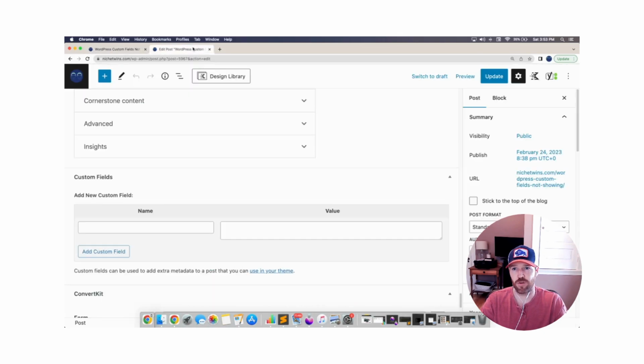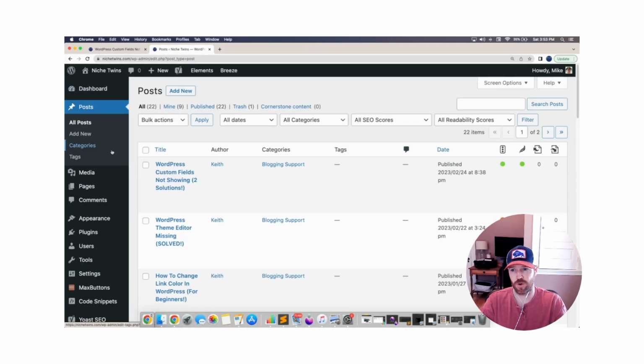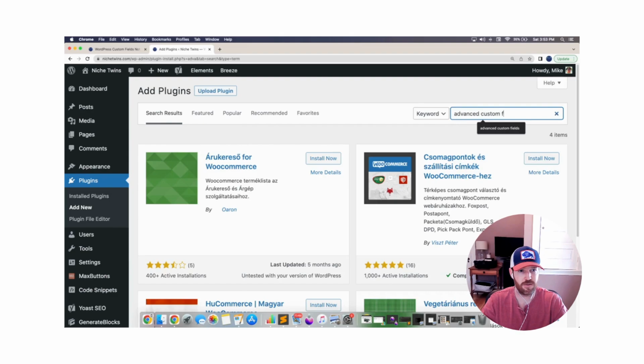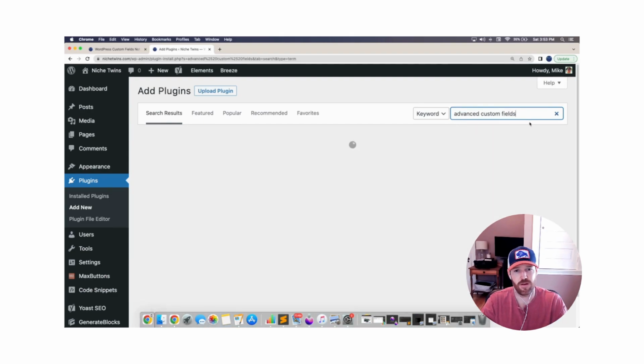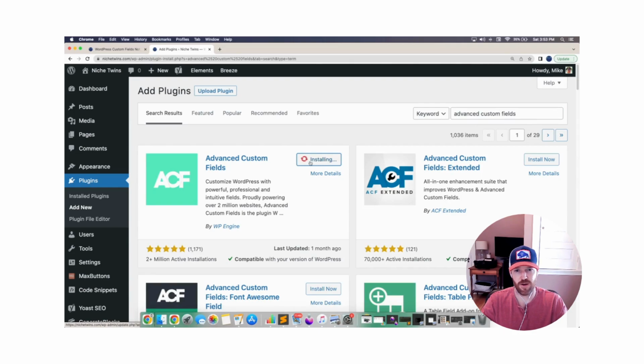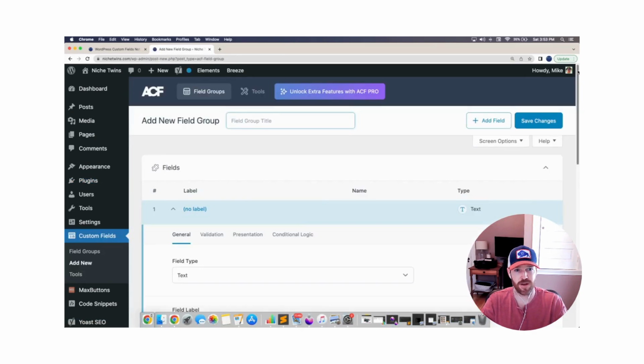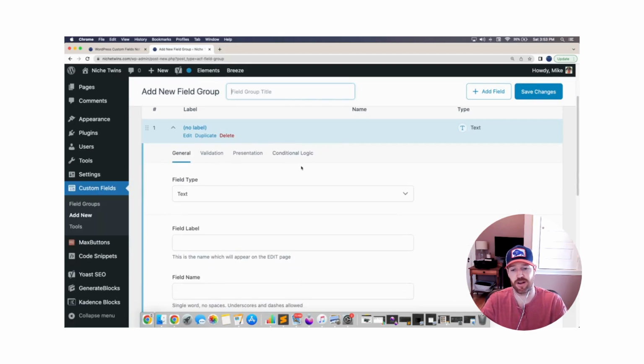So we'll head back over to WordPress and go to the WordPress dashboard. You'd go to Plugins, Add New, search for Advanced Custom Fields. Install now. And then be sure to hit activate as well. And then once activated, you'll see on the WordPress menu, custom fields is here. You can now select add new, and you're ready to start experimenting and adding fields via a plugin instead of using the native feature within WordPress.